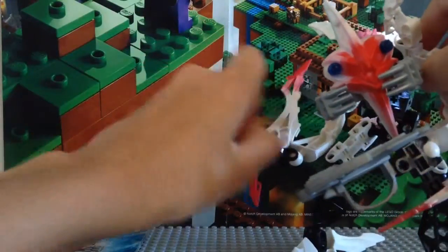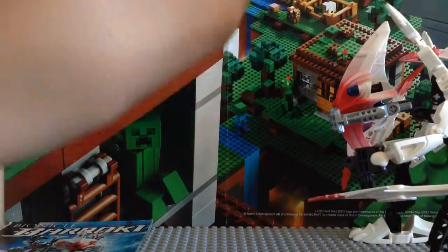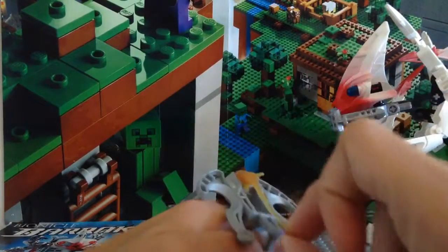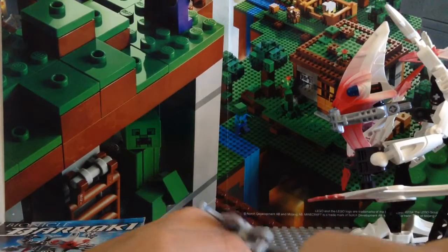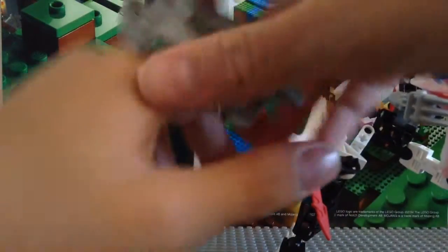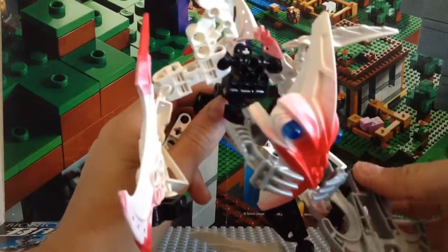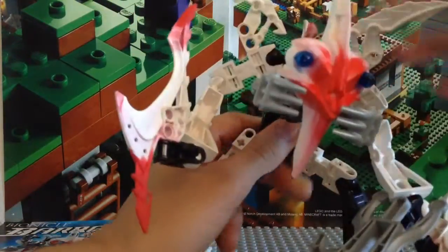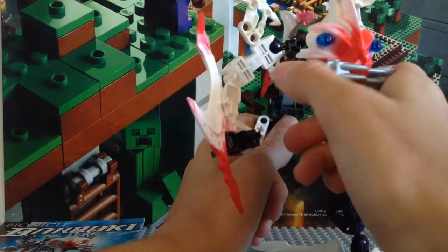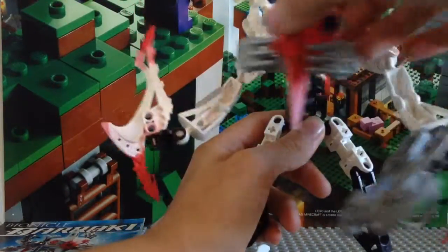You also get the squid with the launcher. I recommend you take it off for Predac since he's a little wobbly, but you put the squid in, pull it back, and let it go — that time it actually worked really well, so I'm glad. Then you can simply put the squid launcher back in his hand. Another function would be the snapping teeth. He can also twist his body, though he doesn't have a lot of functions overall.